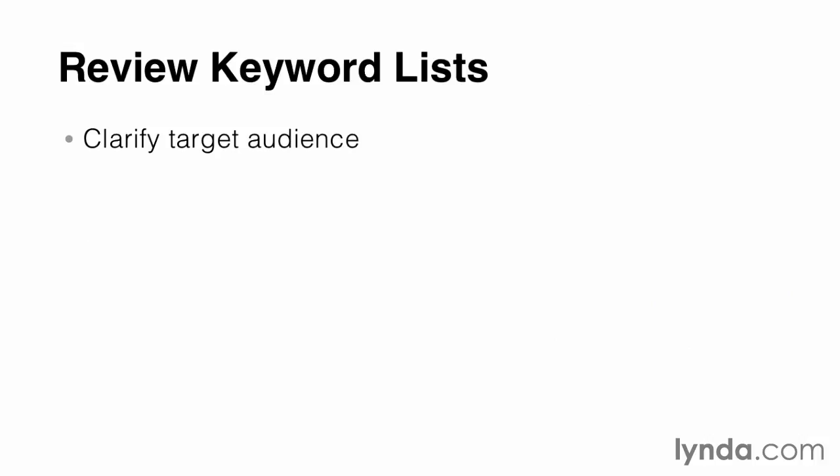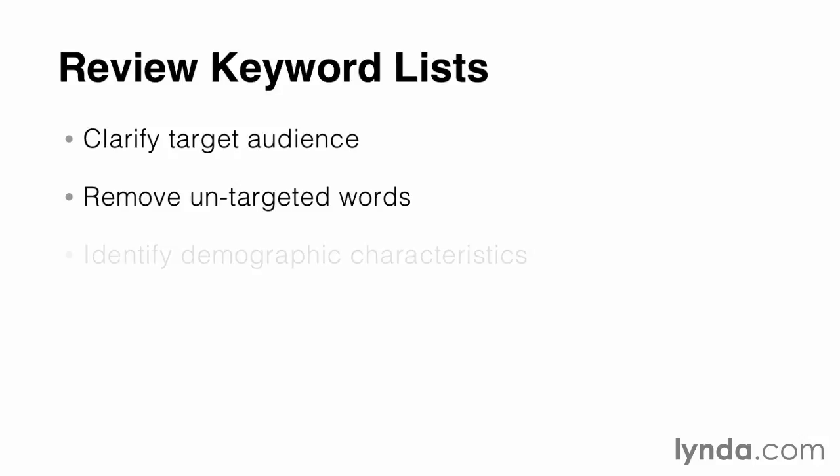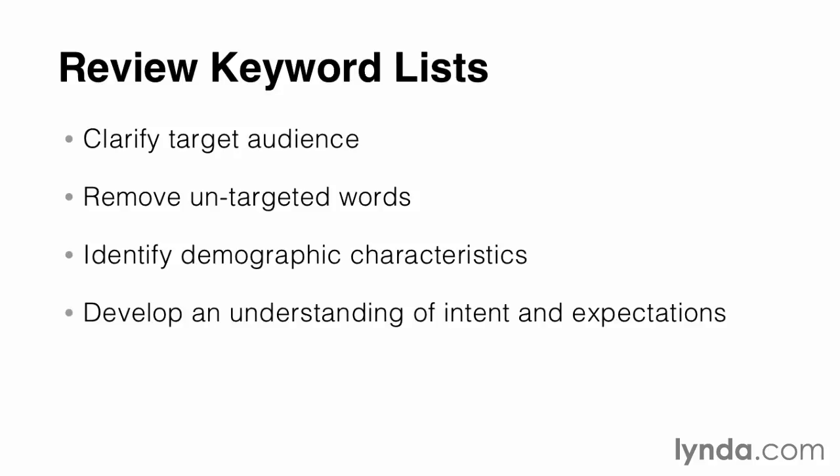If you are selling yourself as being a budget-conscious tour company, then don't use words like luxury or high-end type words. Focus yourself on budget-conscious words. Take away those untargeted words and don't even go after them just because they have high search counts. Stay true to who you are and identify the demographic characteristics that you're reaching for, because that will help you develop a clear understanding of your market and make sure that your website matches their intentions.